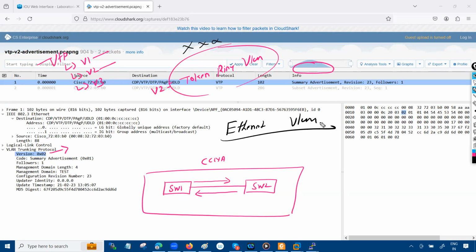Right, you are learning the Ethernet. So we have different types of VLAN. One is called the Ethernet VLAN, that you are learning right now. Another type is called the token ring VLAN. I think this one was introduced, I'm not pretty sure, right?